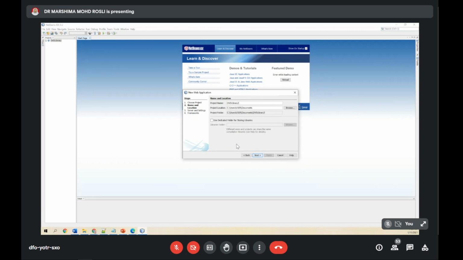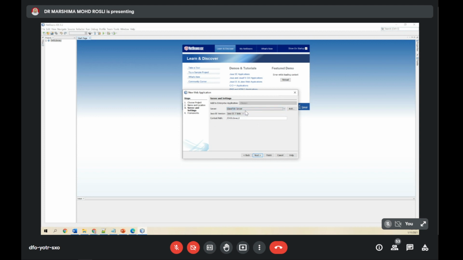Okay, project location, you can leave it there, or whatever you want. Basically it will save your project, which is a folder under user documents. Click next. Here, make sure you have the server selected. Glassfish server 4.1.1.